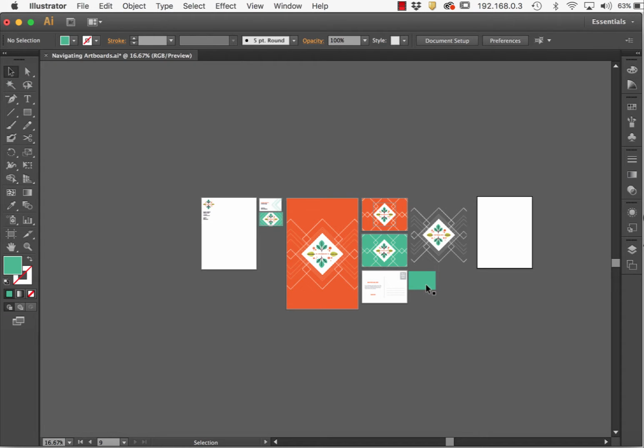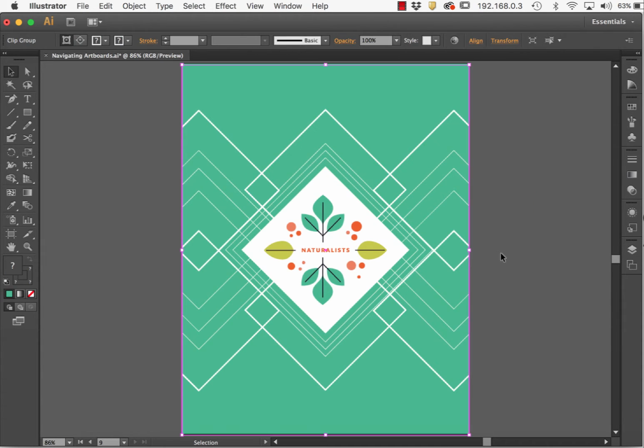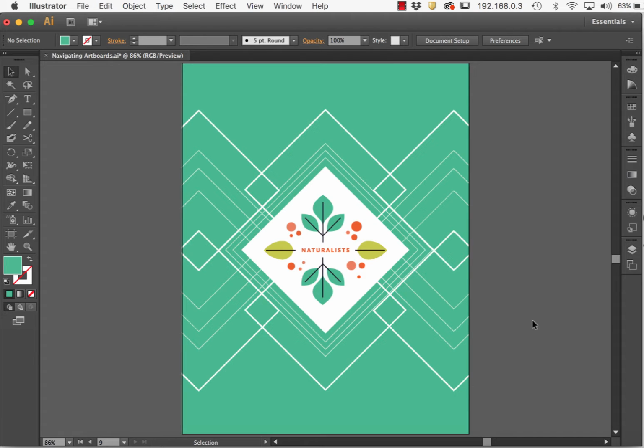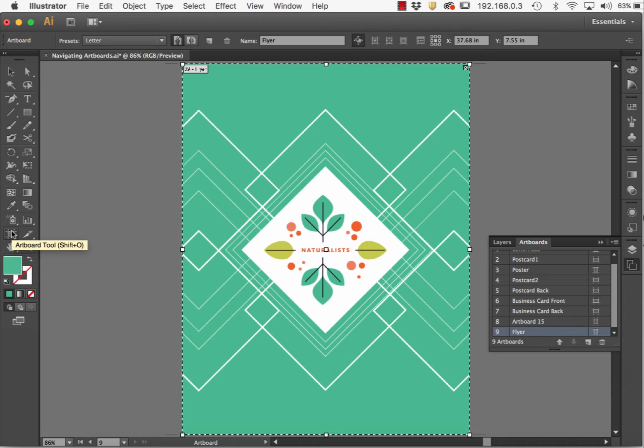Drag the green rectangle into the upper left-hand corner of the new artboard. To resize it so it stretches across the artboard, drag the lower right-hand corner to make it bigger, snapping it to the lower right-hand corner of the artboard. Then drag the logo content here roughly to the center of the artboard as well. View, Fit Artboard in Window to see how we did. We can move things over. And that's how you utilize both your Artboards panel and your Artboard tool to create, edit, and name artboards.